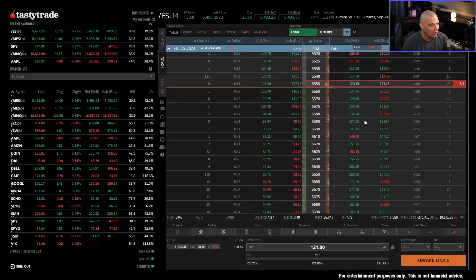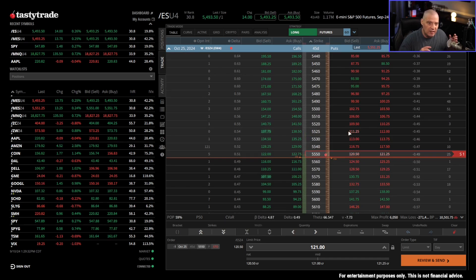Don't be surprised if you end up in a situation where you put a bunch of these on, the buying power just explodes on you, and all of a sudden you're using more than 100% of your buying power, which triggers a margin call — and you never want to be in that position. Even though you're getting all of this extra leverage on futures options positions, you have to be really careful. Don't go crazy selling naked puts in ES, NQ, or MES. Yes, you're getting more leverage, but that doesn't mean you should use 50, 60, or 70% of your buying power.